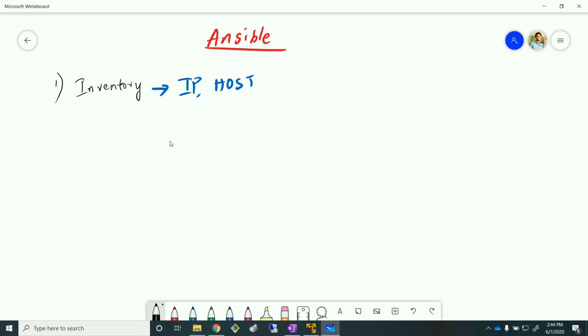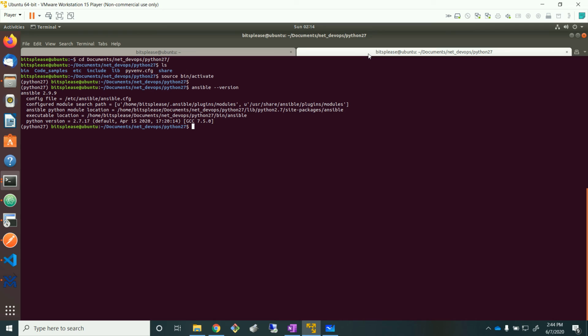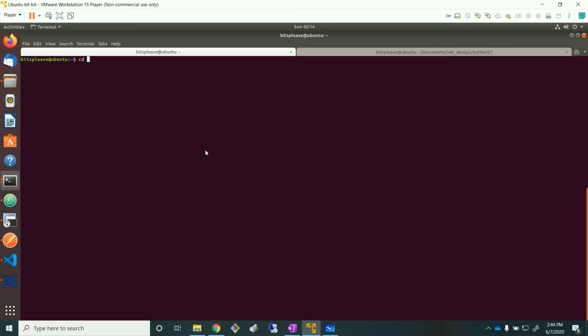So where is our inventory? Let's go down and check out our inventory. For inventory, you'll always have it in this particular location. I probably have it here. Again, you can define your own inventory files and point your Ansible environment towards that, but I am using the default location, which you'll find inside the etc folder. You have an ansible folder, and if you see, there is a hosts file over there. So that's where you find it.